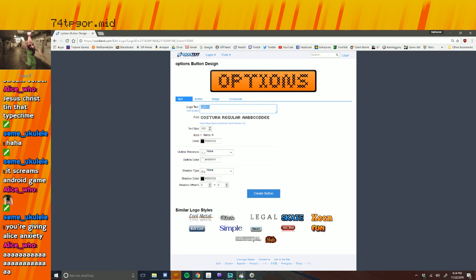This one. It's like a cross stitch. Because, you know, it actually is a cross stitch. Except, you know, it's not actually a cross stitch.